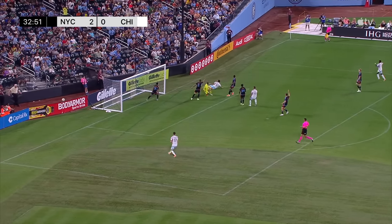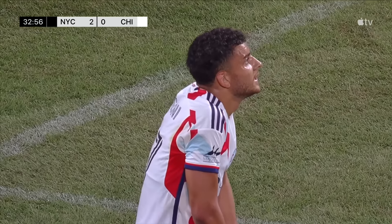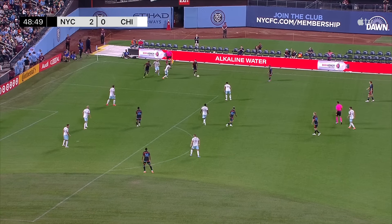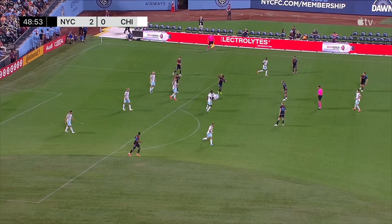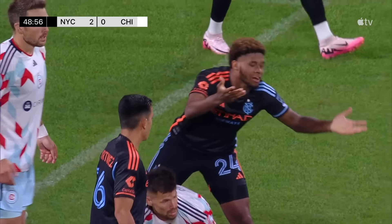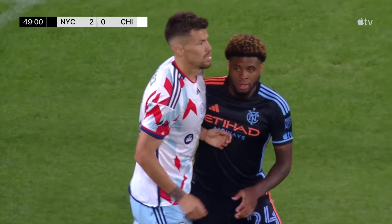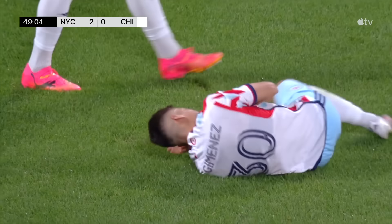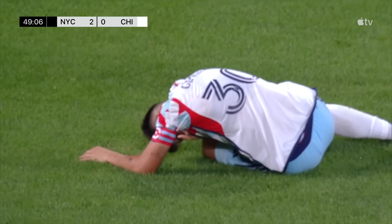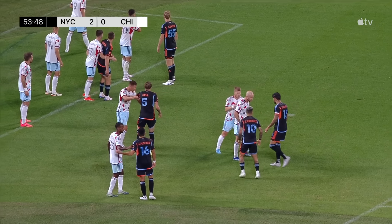They are behind — it's a really good save from Freese. New York City FC are carved open but still persist. Martinez is unable to find a way through. Eventually the referee blows the whistle in favor of Chicago Fire. It's a good start here from New York City, but Gray and Wolf are getting into it — Jimenez and Gray clashing, with Gray picking up a yellow card for hands up towards the face.